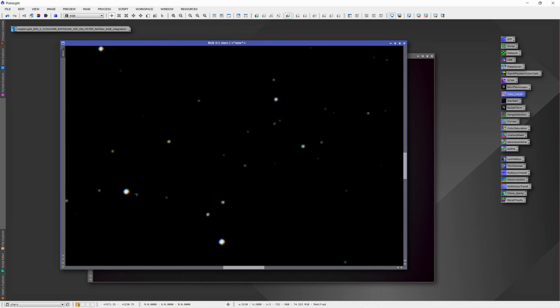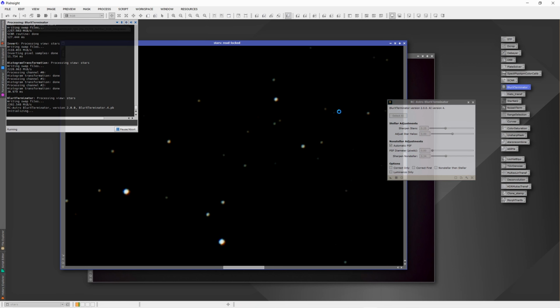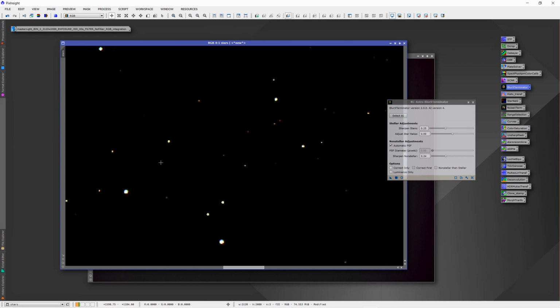What we can also see is they are really round. Stars are round, they are not elongated. If you have some elongated stars, and if you also have the BlurXterminator, you can apply this. You can also change the values here, but usually I use the default ones. Drag and drop this on top of your image. This can help you to make your stars rounder, not to have any trails here if you have bad guiding or wind or whatever. But in my case, it would not help, it would do the opposite.